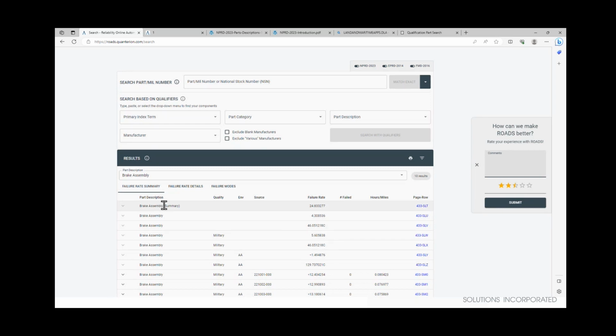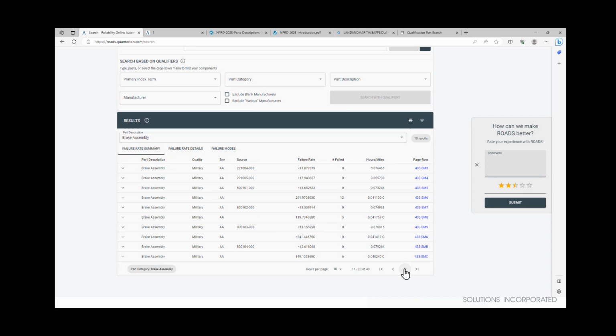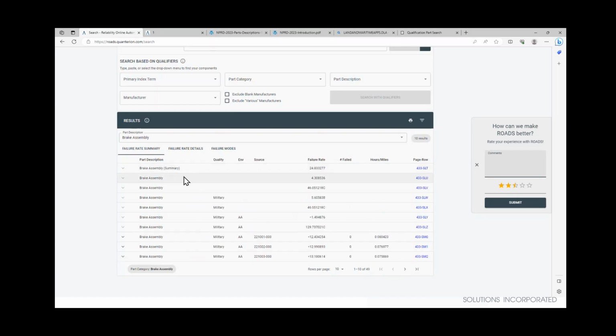And then the brake assembly summary will also include different descriptions of brake assembly, if there are any, which there aren't in this case. Everything that's brought up is just brake assembly. But the brake assembly summary might include, say, brake assembly, comma, landing gear, something like that.